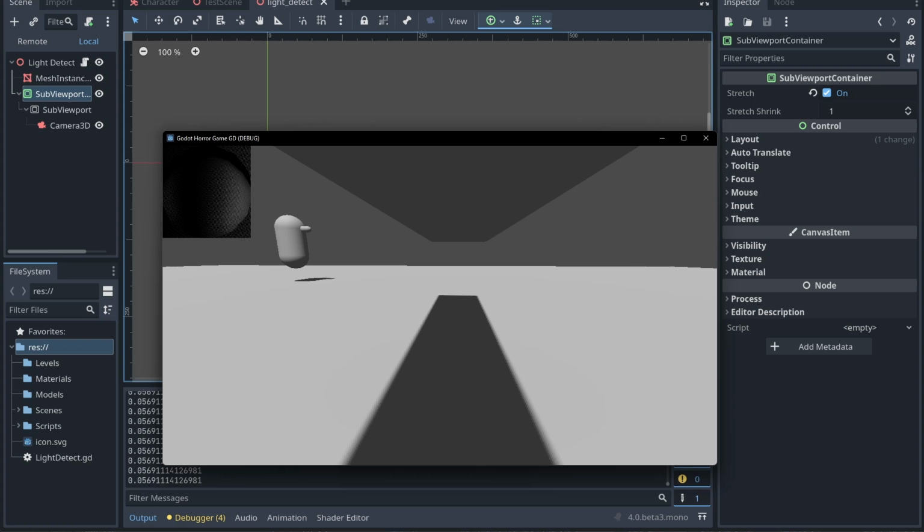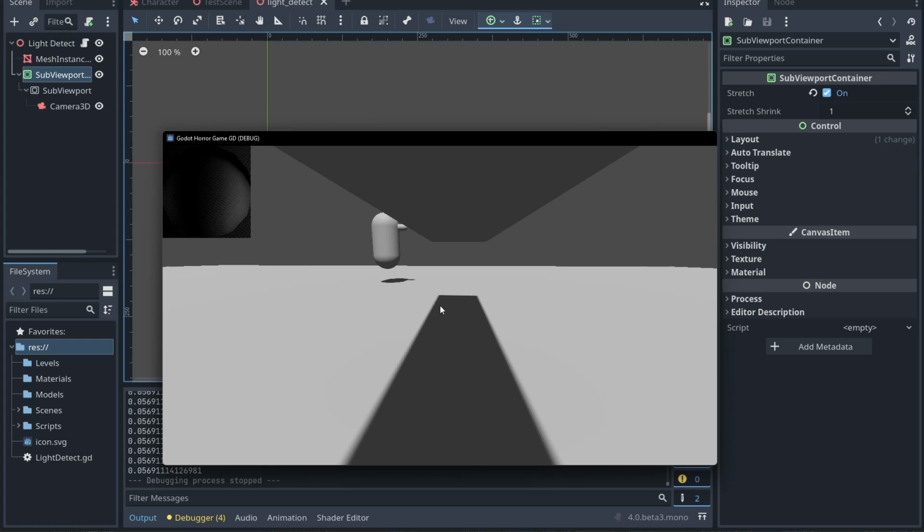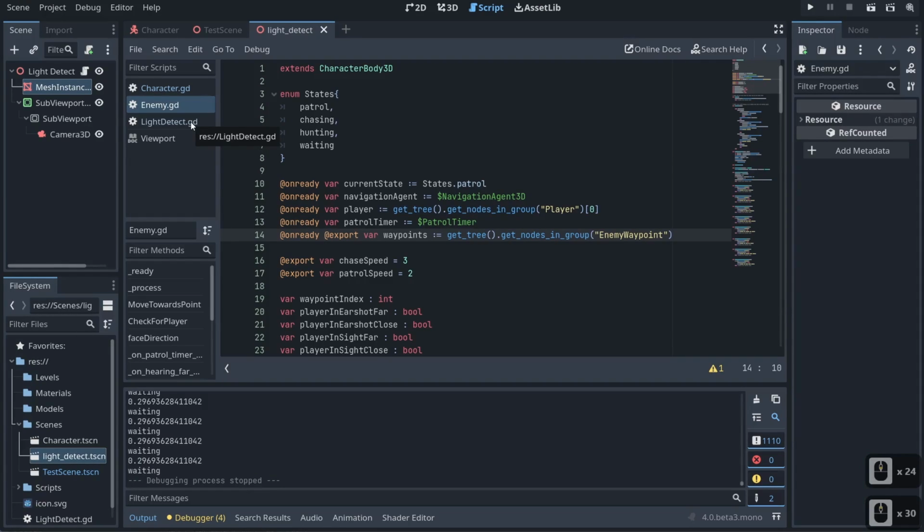But that's all I had for you. So let's go ahead and finish the video. Awesome. So that's basically how you create a light system and how you integrate it with your character controller. So in the next video, providing that I'm able to get it done, is creating a dynamic sound system so that the different objects that you're on will make different noises and produce different sound levels. So look forward to that because that should be a lot of fun.